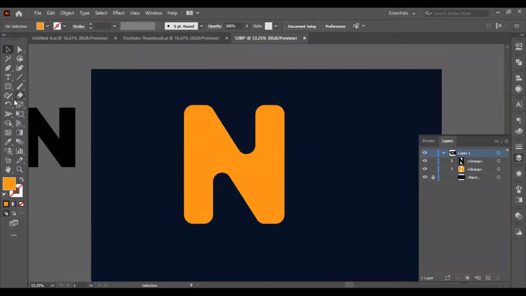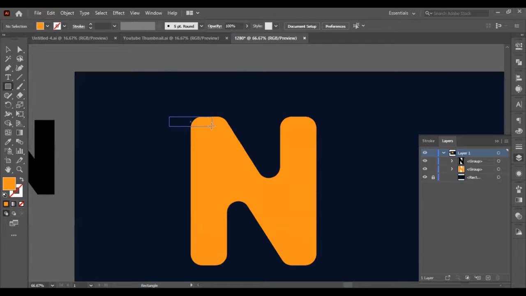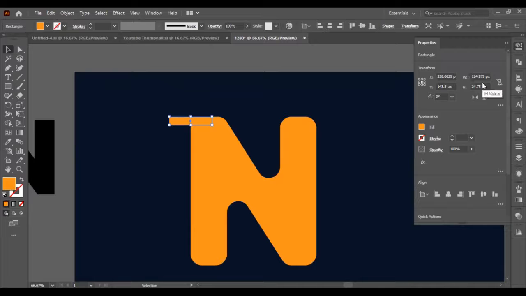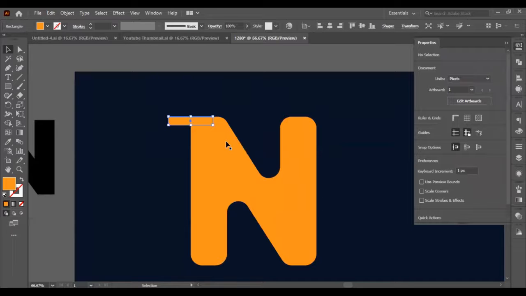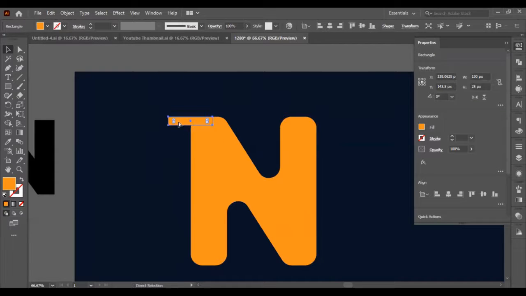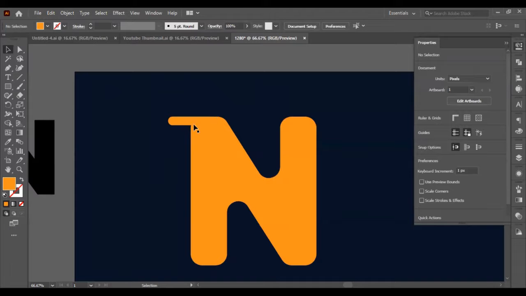Okay, now onto the flames. The flames are pretty simple. We're going to create a rectangle, and give it a size. Let's just try 20 px. The width doesn't really matter too much. Obviously, don't make it too long. And then again, click Control and just round the edges off.